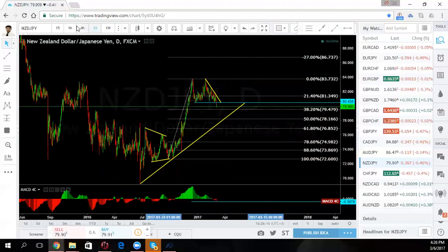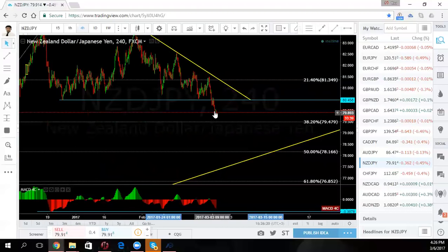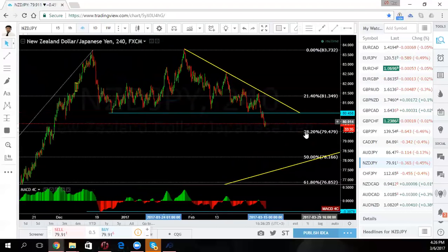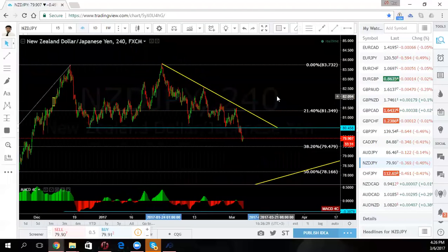That's the daily structure. How do you get in the trade? Wait. There isn't a buy setup in it, so wait. More downside possible. The downside is short-lived. Any downside now is short-lived. It could go all the way to the 50, but it's short-lived. You're looking for the trade to start to go up, right?